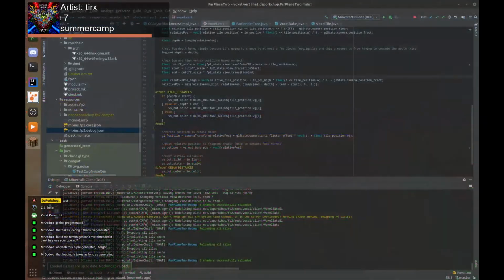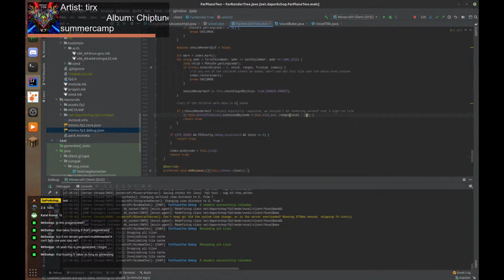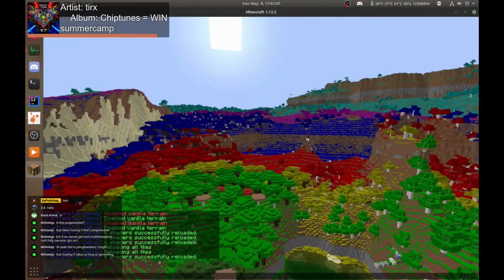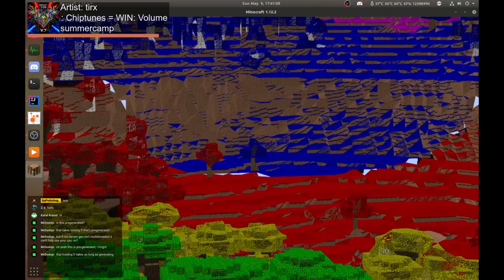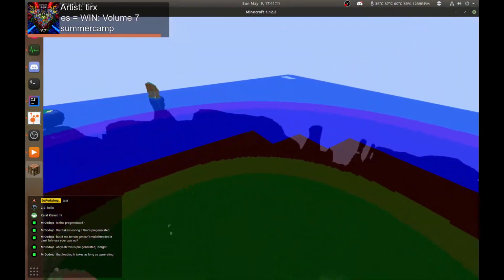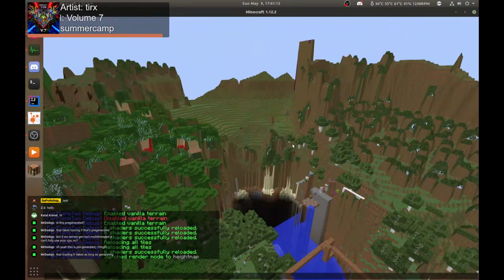Gaps are not magically gone. The gaps were only solved by me actually rendering multiple tiles over each other.